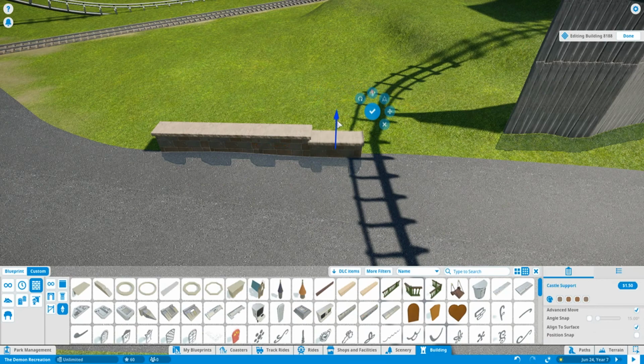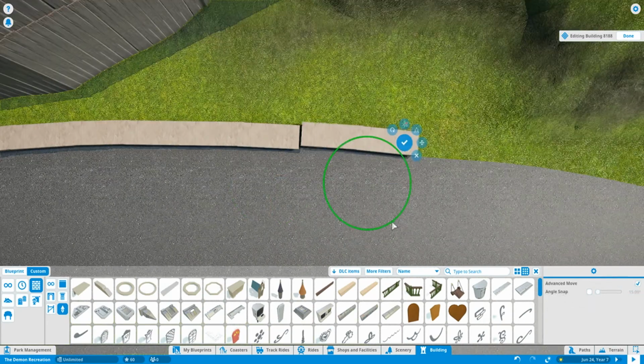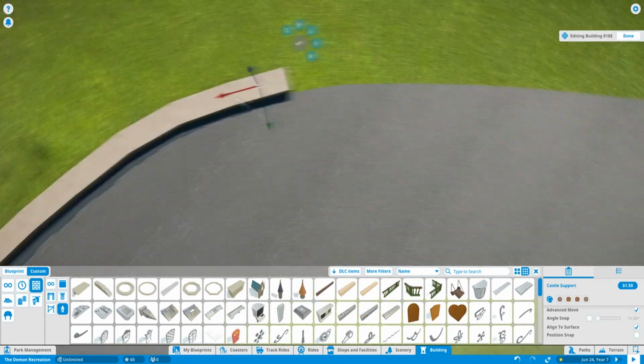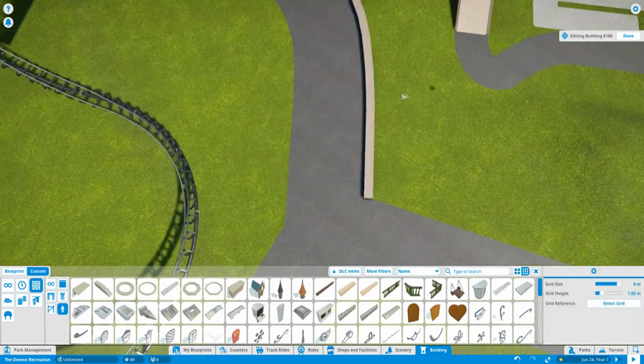And here, this is always fun, is putting in your linings, just lining the sidewalk with different curbs and whatnot, and putting in your own custom ones. So yeah, like I said, a lot of these little details are coming in, and really starting to make the place feel more alive and whatnot.